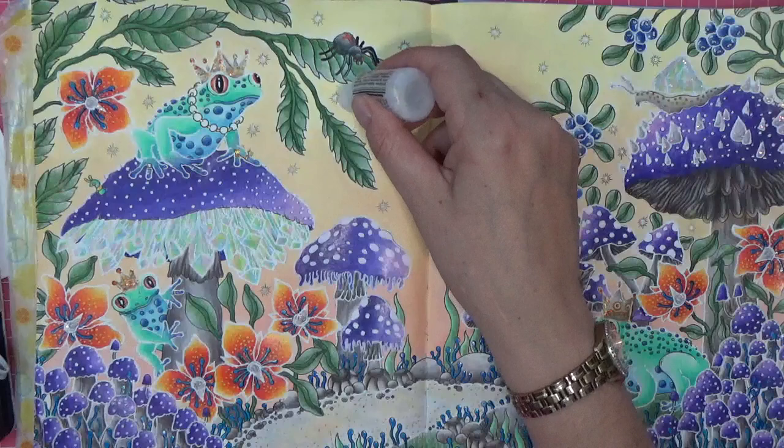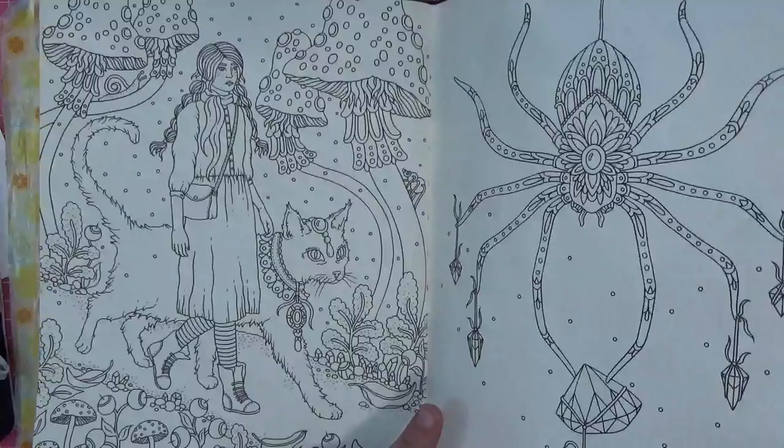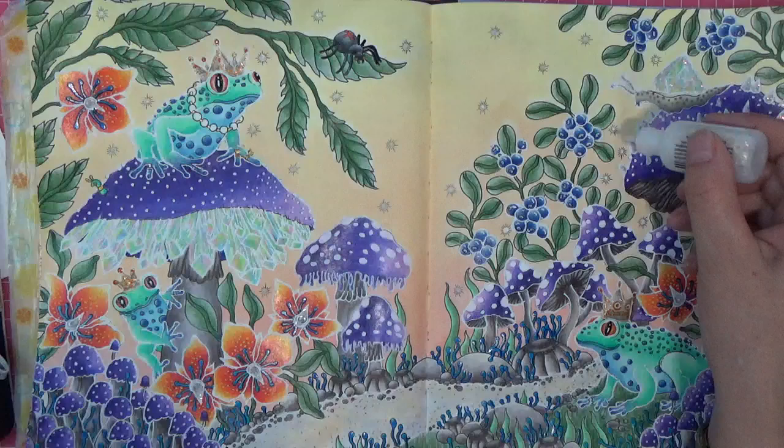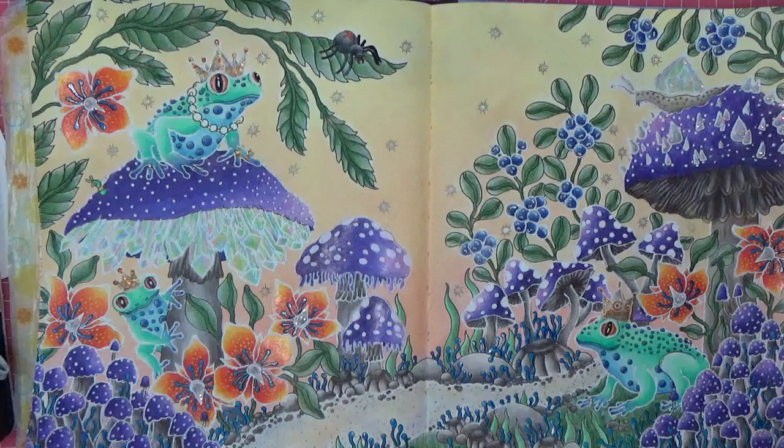And I figure I've already got stickles on the page, so I might as well have another bump. What's the page over? Big spider. So I might as well have another page on, another bump behind. It's okay, actually, if you just put some paper behind it. Right, now, for those of you that don't know, I will be leaving this page open overnight, at least, before I attempt to shut it. Right, I think that's it.